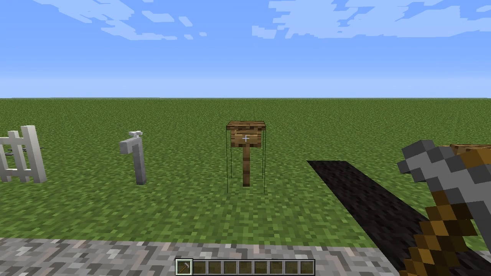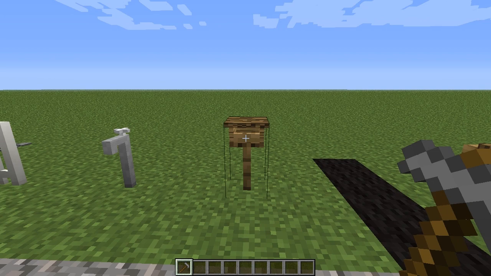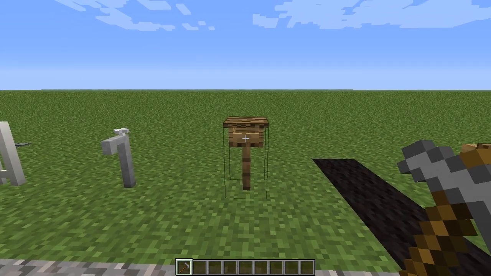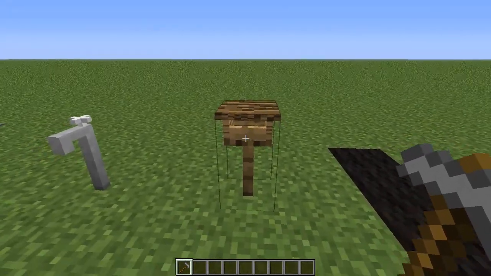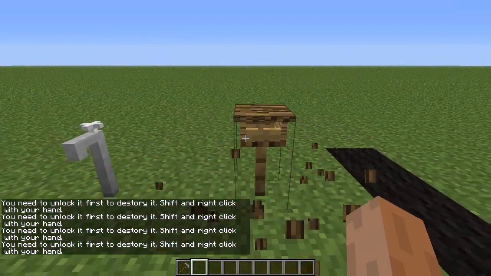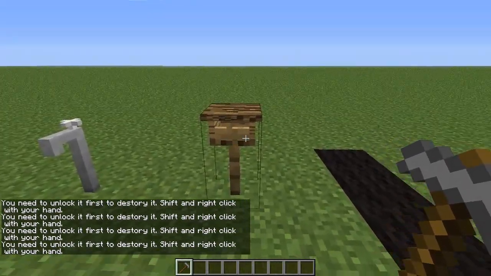Now you might be wondering what the hammer does, and a lot of people get confused with this, and this is actually an admin tool, not in-game. It can't be crafted at all. And what it allows you to do is to unlock other people's mailboxes. So for instance, if you banned someone from your server, you would actually have to get this hammer to unlock it and destroy the block because you can't destroy it any other way. As you can see, you need to unlock it first to destroy it. Shift and right click. Well, I'm the owner because I can destroy it.